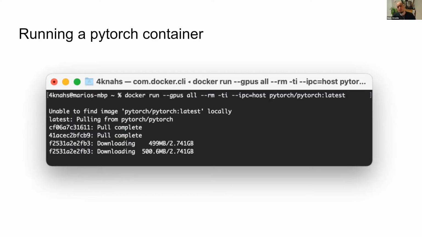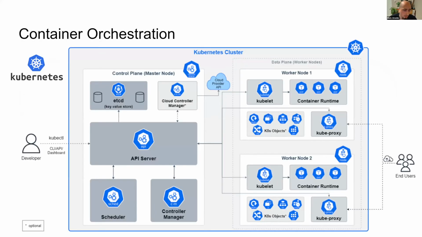Now, running PyTorch, for example, within a container, it's quite simple. It's basically a one-liner, assuming that you already pre-installed Docker. So if you run this, it will fetch the image and it will execute locally, and you will have an instance that you can SSH and run your PyTorch scripts. Now, you can have a Docker instance, and you want to deploy your Docker image across hundreds of machines, and this can be quite challenging to do by hand, obviously.